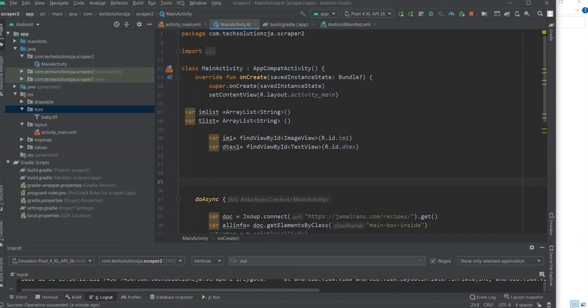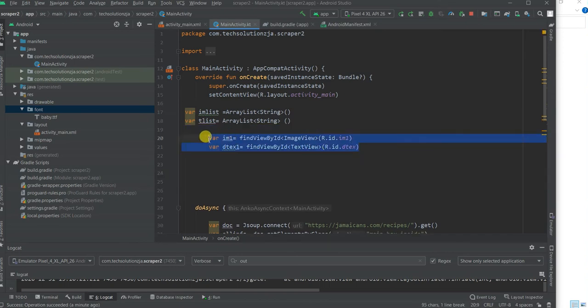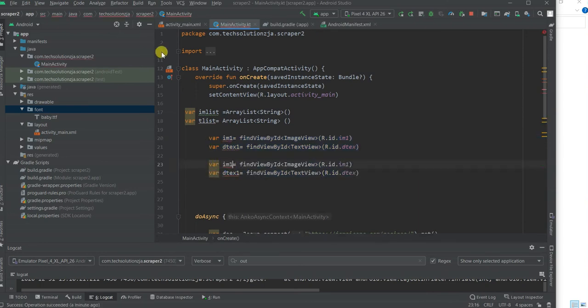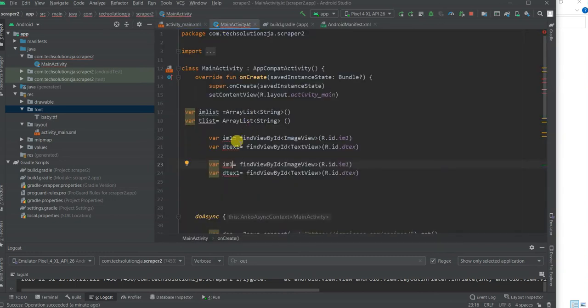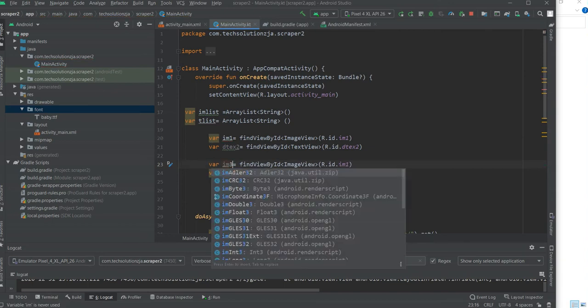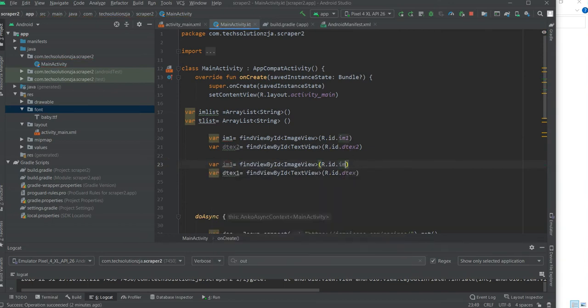All right, so I'm going to just paste this down and I'm just going to copy these and I'm just going to reference the rest. And the things that I'm referencing are just the other spaces within this layout, which is in our activity_main. So pretty much most of the work is already done. So I'm just going to put 2 on this because everything is just incremented, or increased, by 1 actually. So this is 3, this is 3 as well, and this would be 3 as well, and this would be 3.